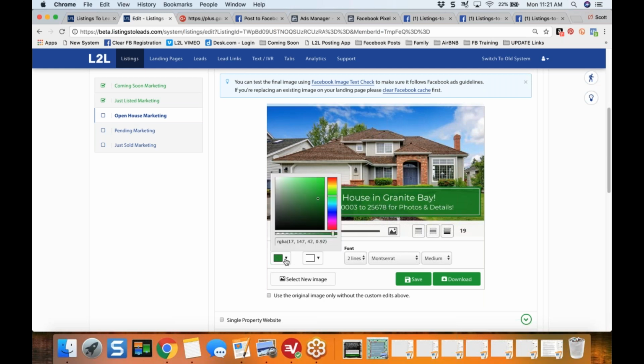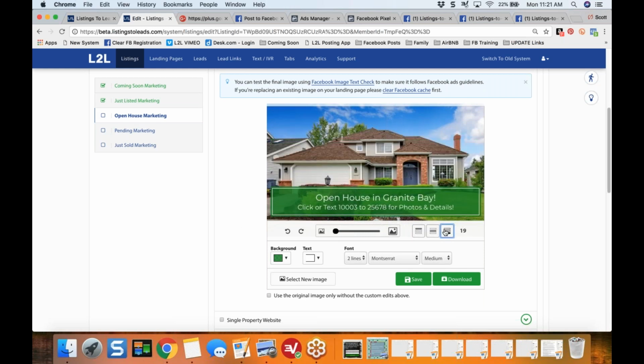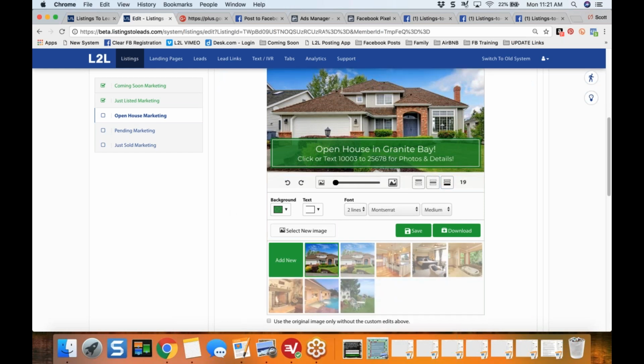And also a key important thing is I can edit how opaque it is. So pay attention to that. Position of the banner. You can upload another image.